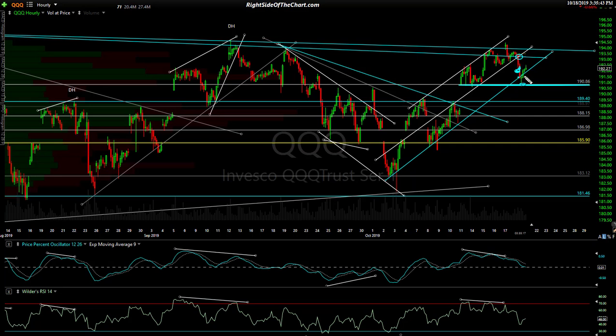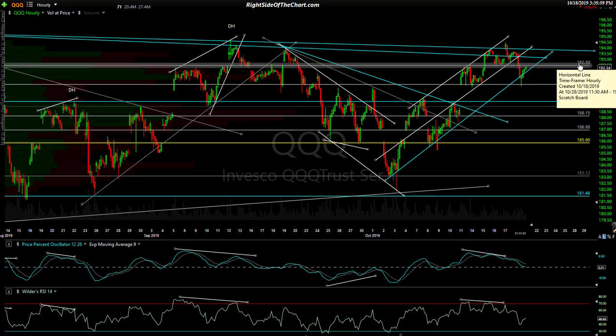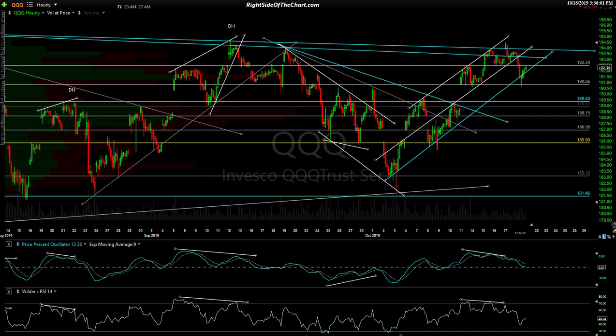So I reversed my short to a long there, as I said I would in the video, and I've just now reversed back to a short. What I'm showing you here is resistance. I'll give you the line right there. QQQ has bounced back to resistance, and so has the Nasdaq 100. That level's right about here, 190.52, and you can see it's a pretty decent level.